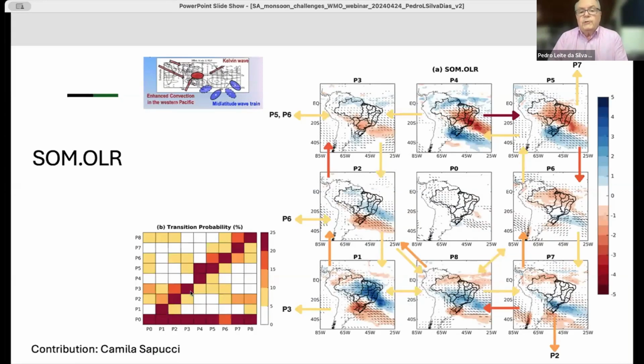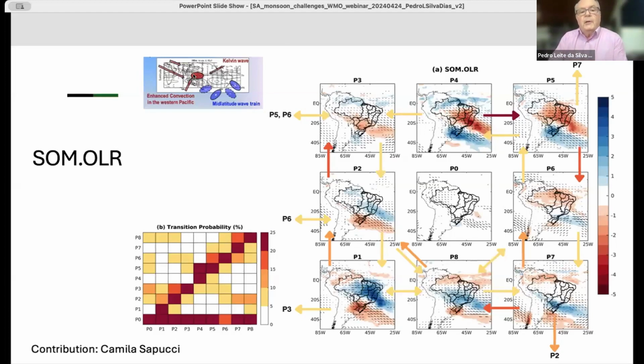One of my students recently is studying the phase transition of the intraseasonal variability using self-organizing maps. The general trajectory goes P1, P2, P3, and so on, and back to P1. But it turns out that when you look at the probability of transition from one phase to another, you see arrows that don't go in the regular direction. And sometimes the cycle simply stops somewhere and returns to another phase. So there's a lot of concern about that.